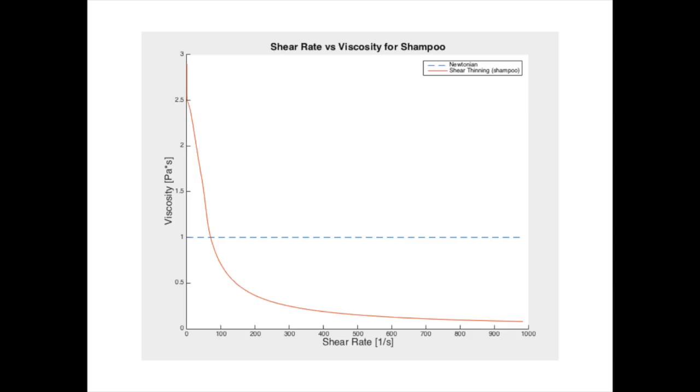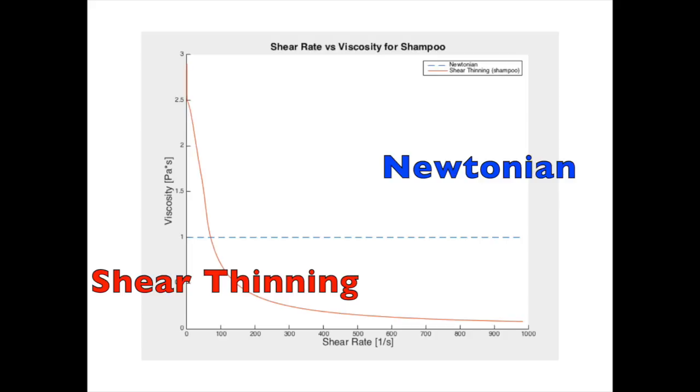It's possible that higher velocities create so much shear thinning that the viscosity of the entire system significantly decreases, and the shampoo ends up behaving much like a Newtonian fluid, preventing the slipping that's necessary to produce an offshoot.